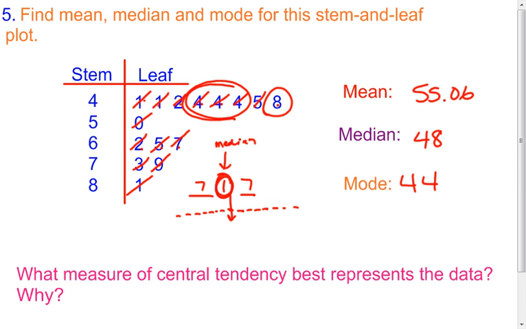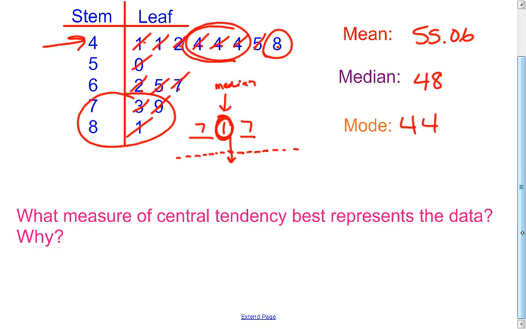You can see in this case that the mean is very different than the median. You've got these high numbers up here. These numbers in the 70s and 80s are much higher than these popular numbers here that are in the 40s, which is skewing your data and making your mean much higher. So I would use, in this case, either the median or the mode, but not the mean.